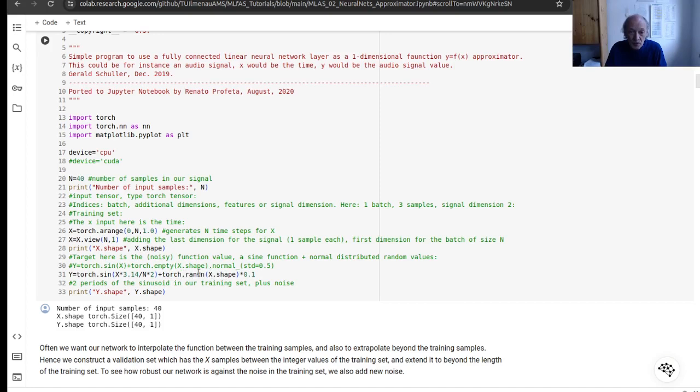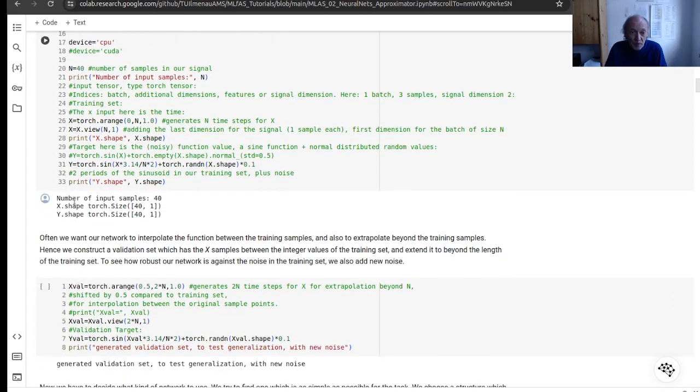So this is normal distributed noise scaled with this factor of 0.1. And then we have our 2 periods. And here we can check with the printouts if the dimensions are correct. And yes, both dimensions are correct. So first dimension 40, so the batch dimension, and then second dimension is just 1.